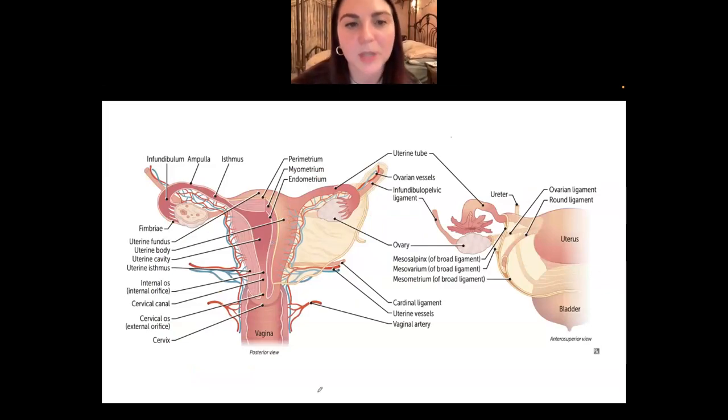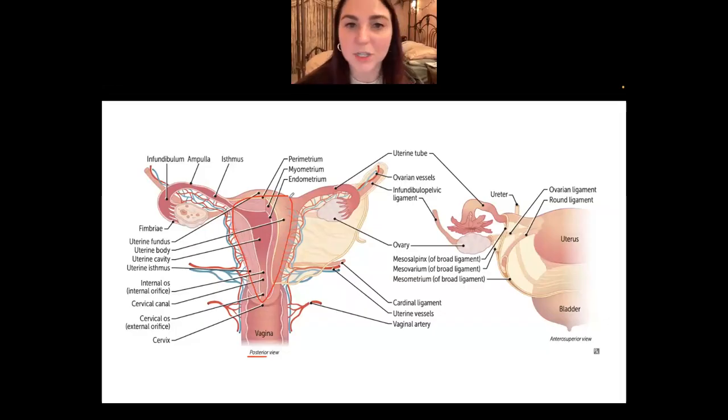I might throw in a picture for you guys when I upload this, so you can see it. It's a very weird thing. This is the back, because it does go back like that. But anyway, looking at it, here's your uterus right here. It looks like a little upside down triangle. There are three layers to it.